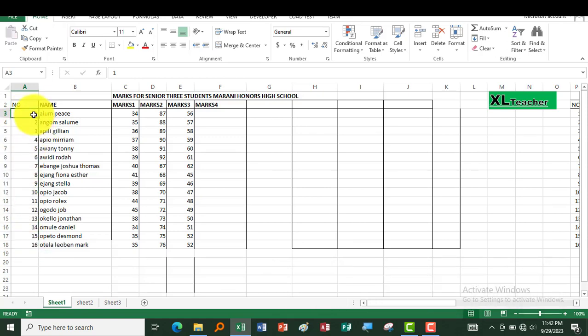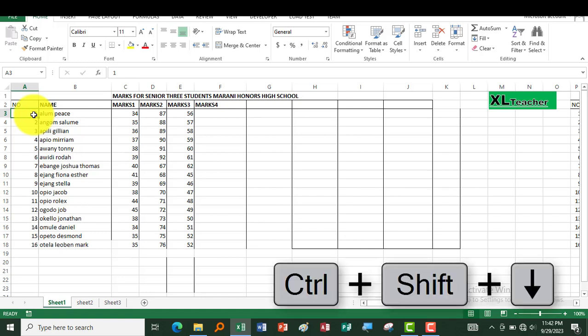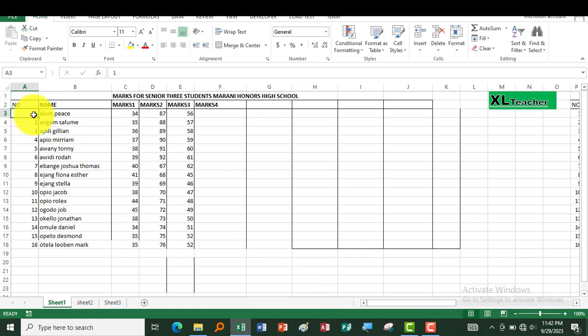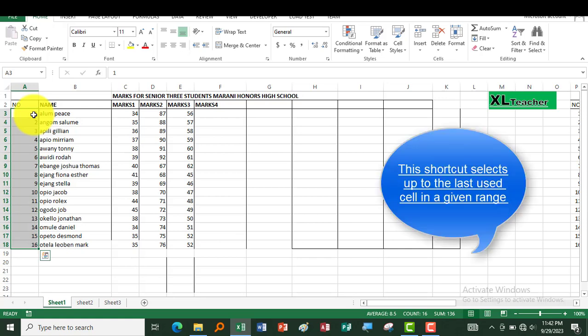This time, because we want to go downwards, we shall use the down arrow, and it will select up to the last value in that range.